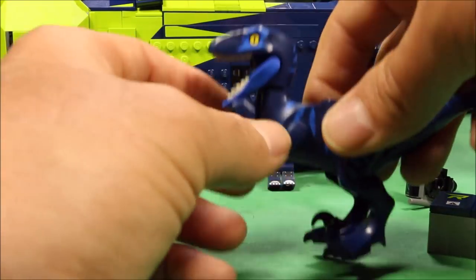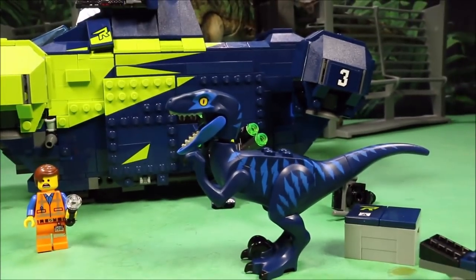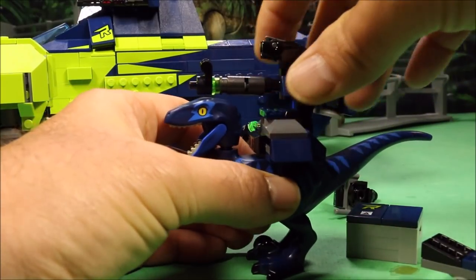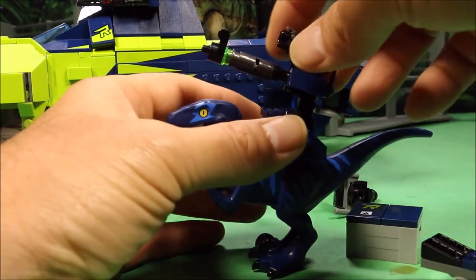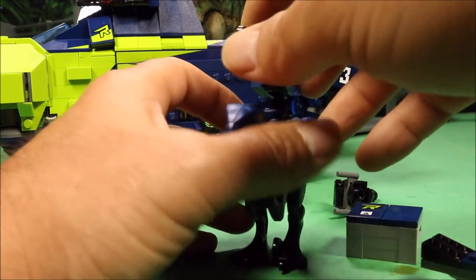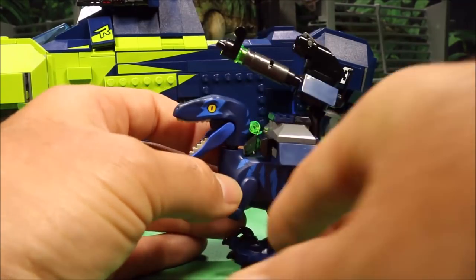And then we have our blue Velociraptor, which I just call Velociraptor Blue, because I think that's what they were going for when they put in a blue Velociraptor. Because blue Velociraptor, I think Velociraptor Blue, Jurassic World. It could be just me, but I don't know. So he's got this big weapon system that sits on the front. You could fire right here, big gun on the front, really cool looking Velociraptor Blue, awesome.